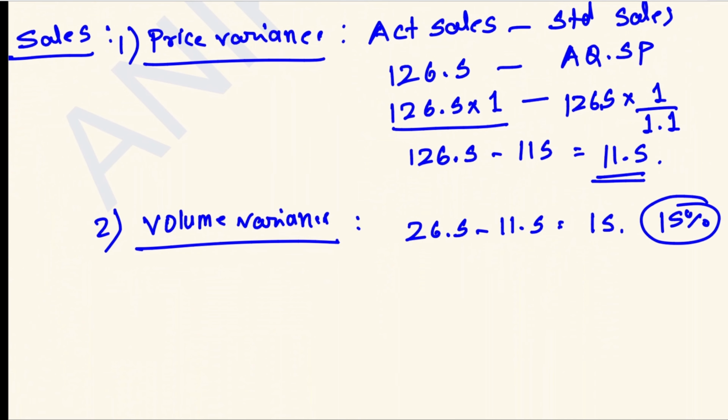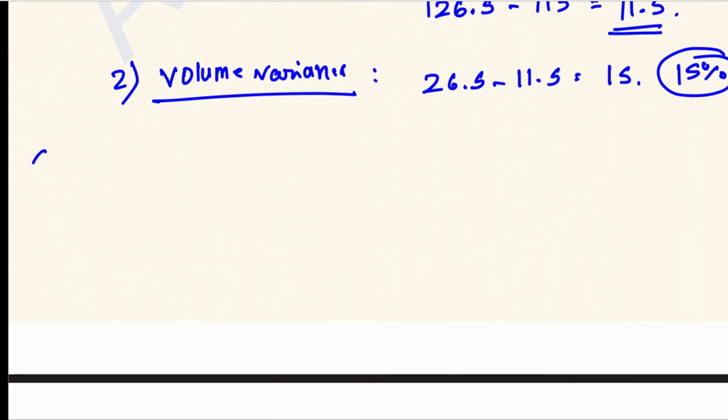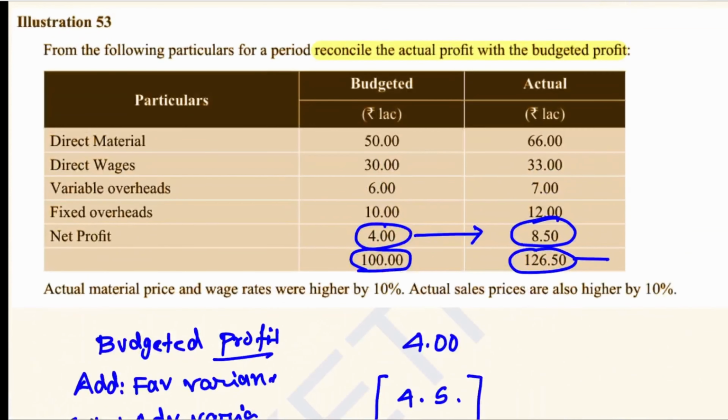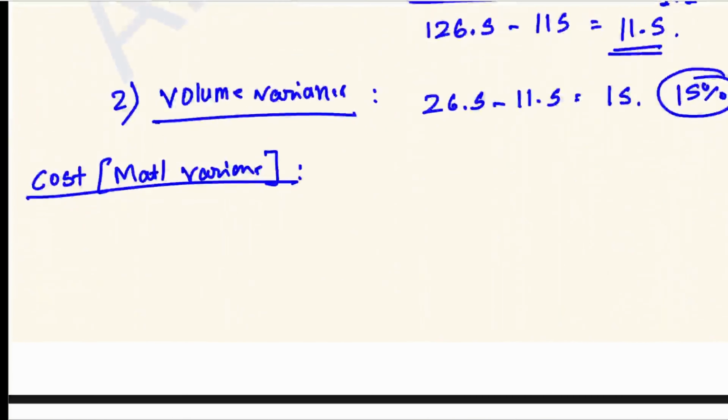So next, all cost variances. Let us start with material. So what is the material cost variance? My material cost variance is the difference between these two. So instead of 50, it is 66. Standard minus actual, so 50 minus 66 means minus 16. Material cost variance is minus 16. Now we will see the sub variances.